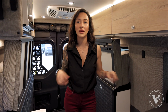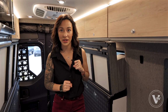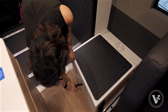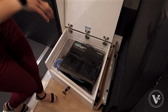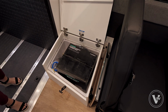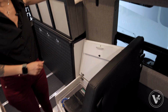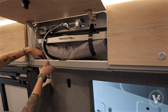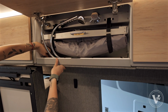Now, coming here to the middle of the portion for the van, we have our Halo shower here. So down below, you're going to have your water box. You're going to remove it or unlatch it from your Yeti style latch there. Tons of goodies. Your portable cassette toilet that you'll have in here. You'll take this out for whenever you're ready to take your shower. Up here in this top cabinet will be your halo shower curtain. So you're just going to drop the back portion to be able to give you some more space.